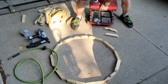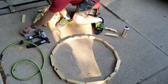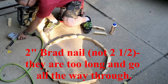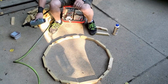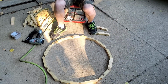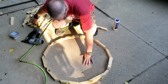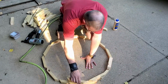Got to get an air nailer. You do need a good brad nail gun. 2.5-inch brads. And wood glue. Tite Bond 2 or 3, but we like the blue one, Tite Bond 2. And then what we're going to end up doing at this point is gluing and nailing an extra set that crosses in between every one of these sets.